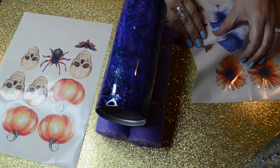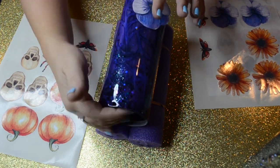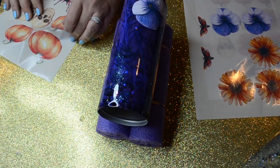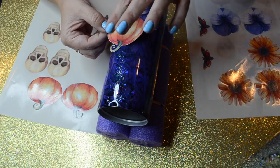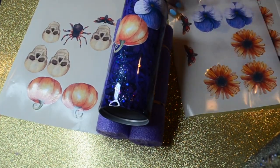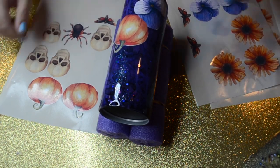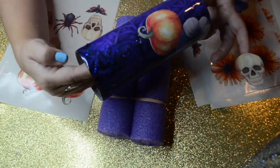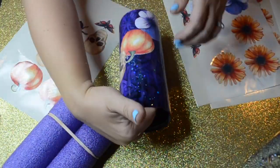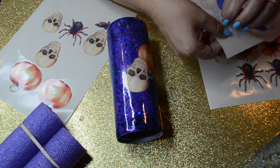I printed these in large files and a little bit smaller just so that I can get a variety of shapes and sizes. And I'm just going to lay them all down and kind of stagger them a little bit. Put them right on top of each other, and that's fine. The epoxy will cover. I printed these on printable vinyl, and printable vinyl is pretty fragile, so you have to be careful when you peel those up so that you don't rip your image.